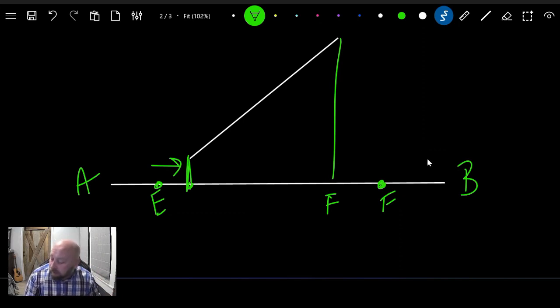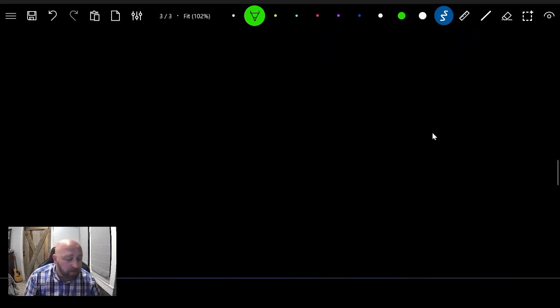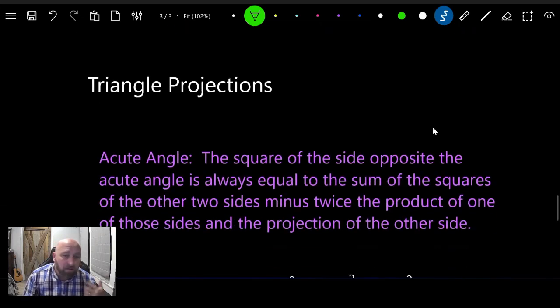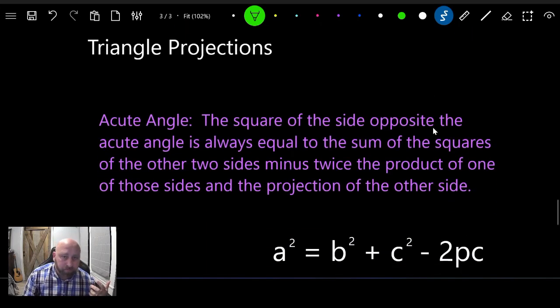So what I want to do now is look down at exercise 4.26 in lesson 426. There's not really any teaching that goes along there, but if you look down there, it does have several problems with the little asterisk next to them. What does that asterisk mean? It means that those are important. In fact, there's new material being taught in those lessons. So let's talk about triangle projections.